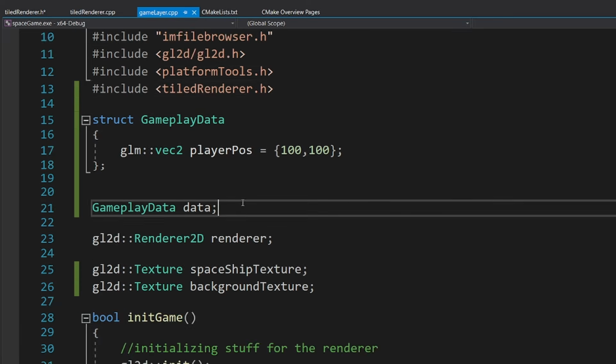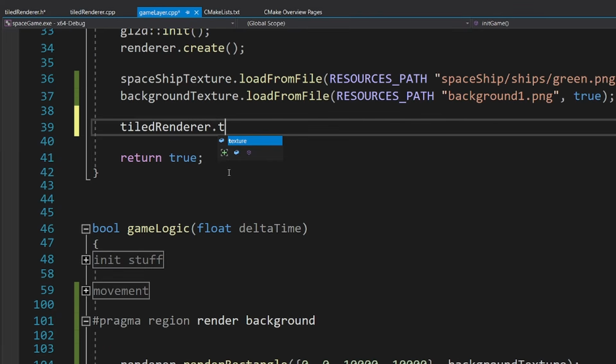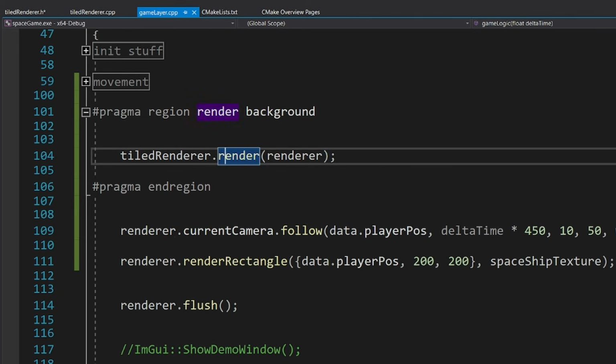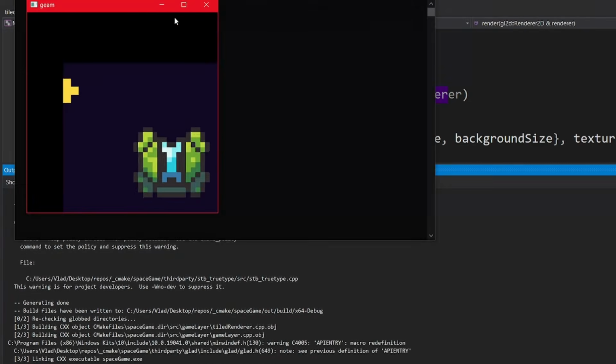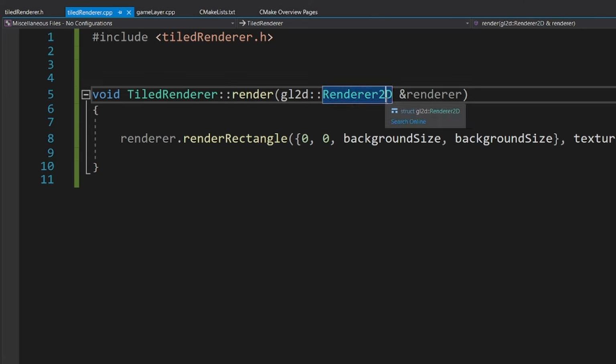Create a TileRenderer instance, set its texture, and call its method, and always test if everything is working when we are doing refactorings. Now, to make the background appear wherever the player is, I will draw 9 instances of the background, and the middle one will always be where the player is. This is not a perfect implementation, but will do for this game.